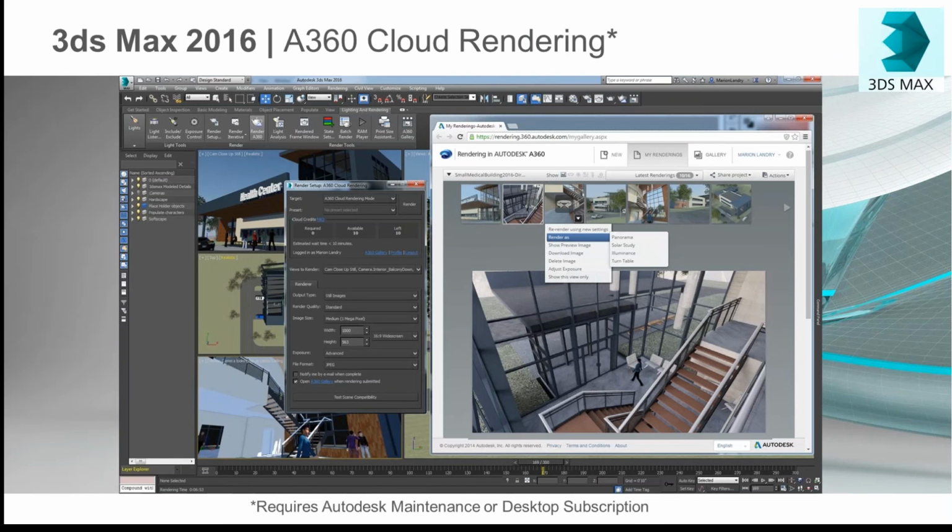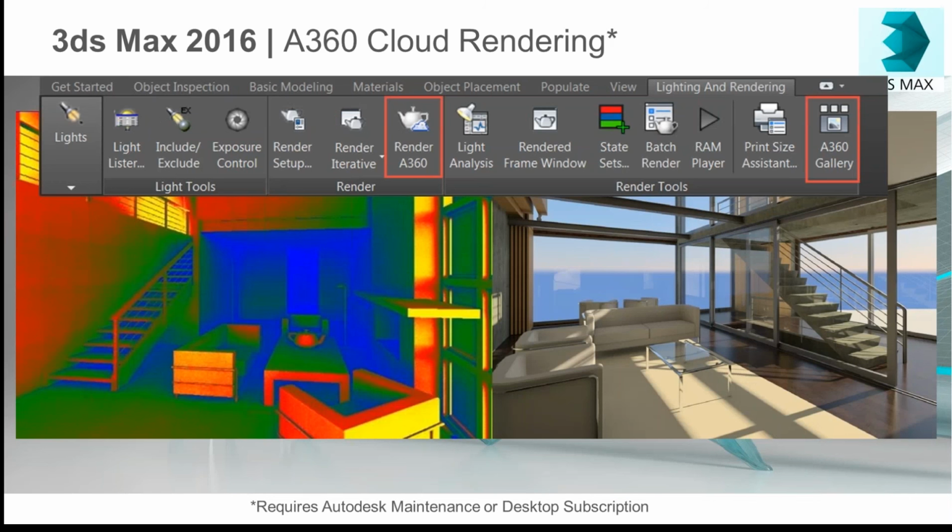And leaving the best for last, the Autodesk 360 rendering support. This has been awaited for a long time because it was only available from the beginning in Revit, then was introduced into AutoCAD, and now is part of 3D Max. This is a subscription-based service. For those of you who don't know, it uses credits, and based on what you're trying to render and the time it takes, it will consume those credits for producing images. So when I talk about cloud rendering, it's taking advantage of this new feature within 3D Max that will render to the cloud. You have your subscription access, and you know how many credits you have.